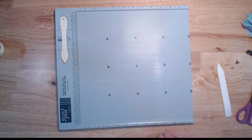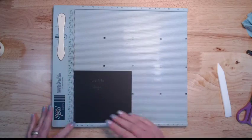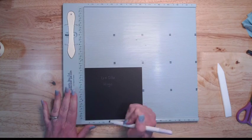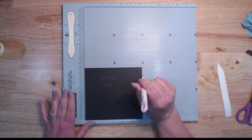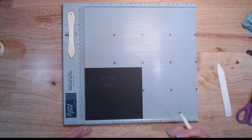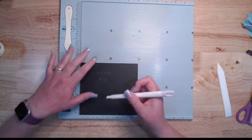Hinge. Okay. So for our hinge, you need a piece of cardstock that is 6x5.5. Okay. We are going to put 5.5 along the top of the scoreboard. And yes, mine is turned sideways because if I try to do it down like this, I tend to end up with crooked lines. If I do it this way, it's more like drawing a line and it makes it easier. So if you ever have a problem scoring, try turning your scoreboard. Okay. So we are going to score all the way across at every half inch.